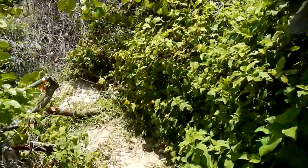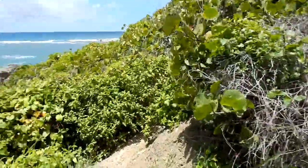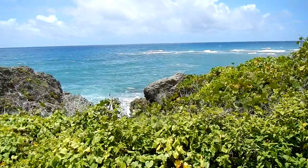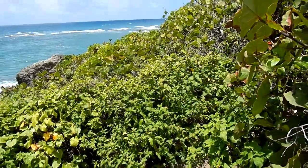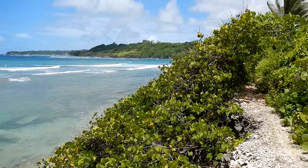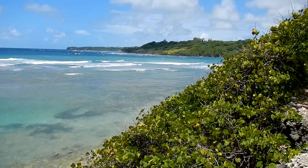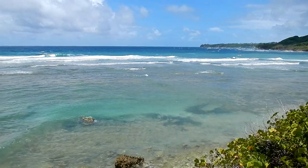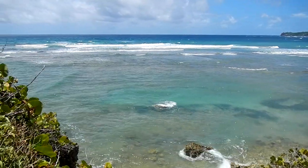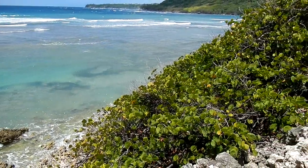The land has become very up and down as a result of the hurricane activity from Thomas. There is a nice view. When you hike with us in Barbados, you must get a good deal — if we say we're going to give you four miles, we've got to give you at least four and a little bit more, rather than three and a half or three and three quarters.